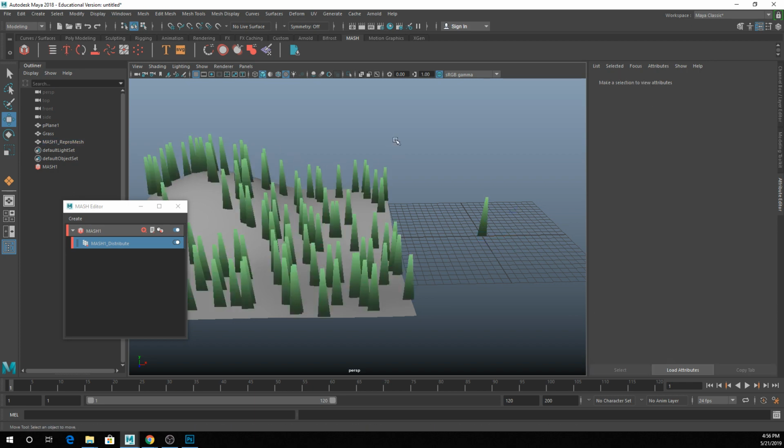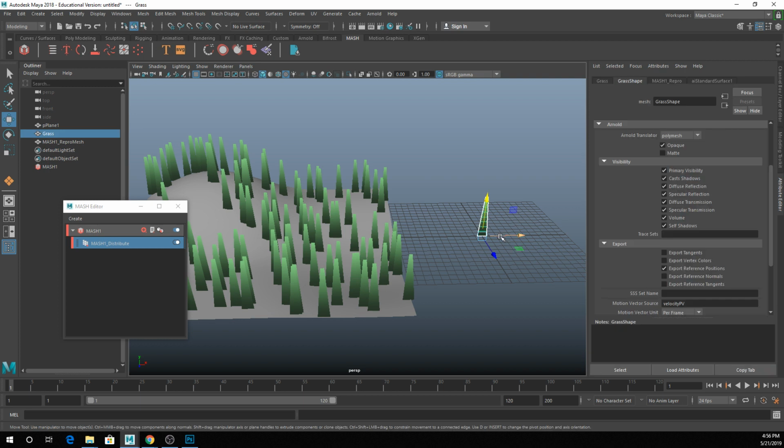So one thing that is kind of interesting that you can do is you can Mash animated objects. What I think of most is if you have a bunch of dragons and they're flying, a flock of flying dragons. If you do an animated version of the wings, it would look super weird if they all flapped their wings at exactly the same time. So you can use Mash to create the flock of dragons, but also stagger the animation of the wings so that they are flapping in a more natural fashion.